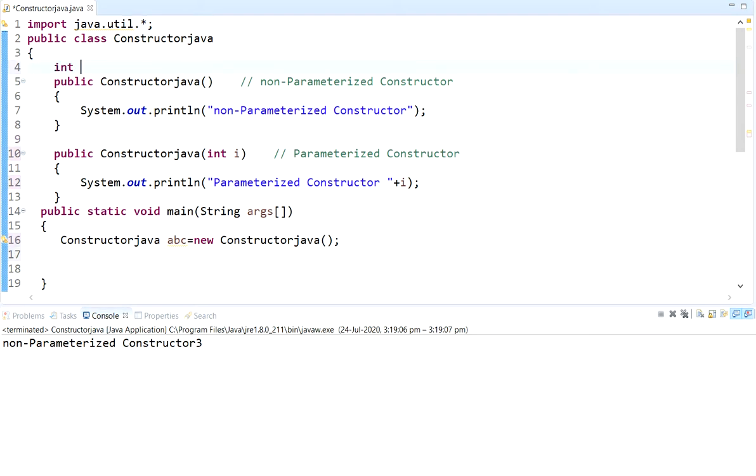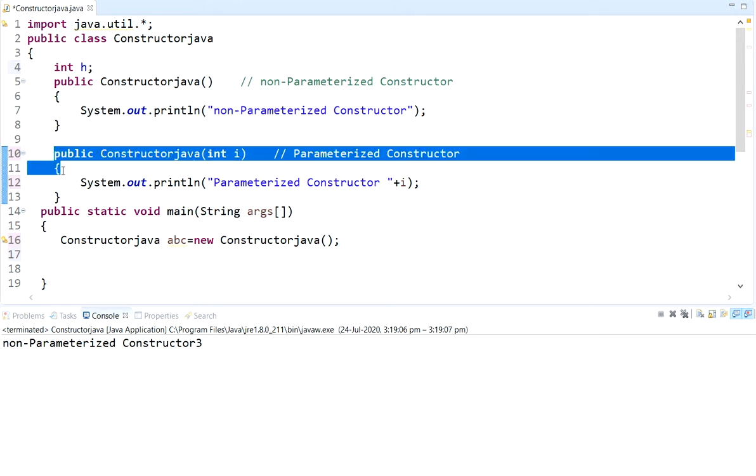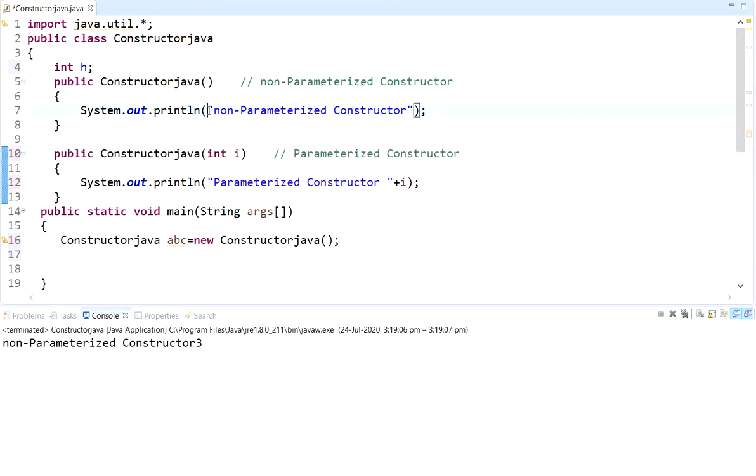It is like I'm defining h. Okay, so I'm going to print h here and define it.